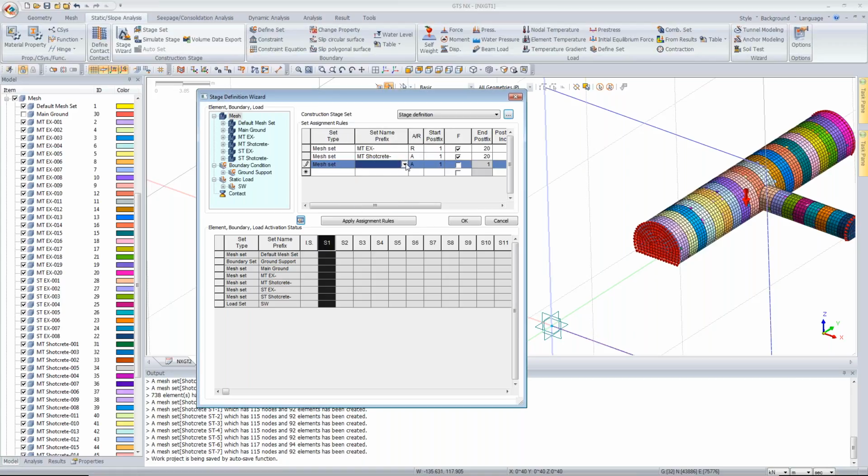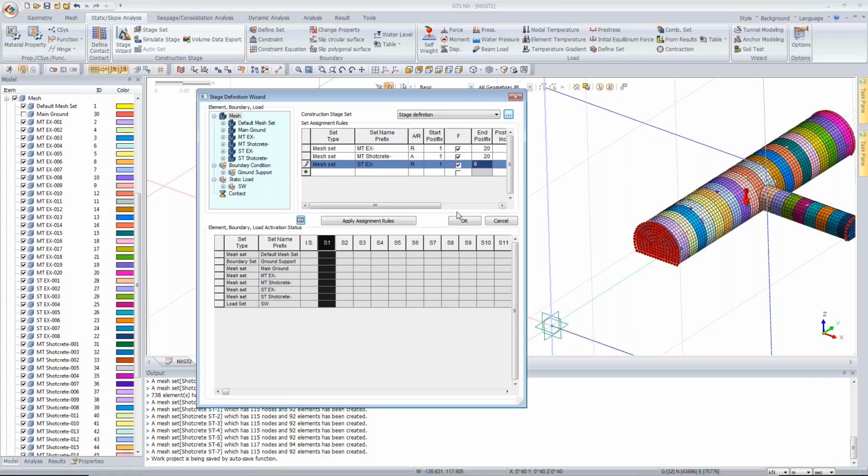Once again, mesh set, you have the excavation. Now we have 1 to 20 occupied by main tunnel excavation. So we'll be removing, of course, deactivating it, and it starts from 1 to 8. Okay, so you can see from the workspace window as well, starts from 1 to 8.